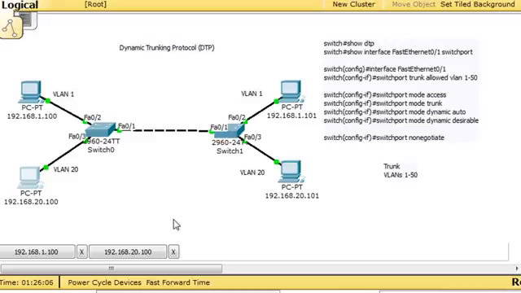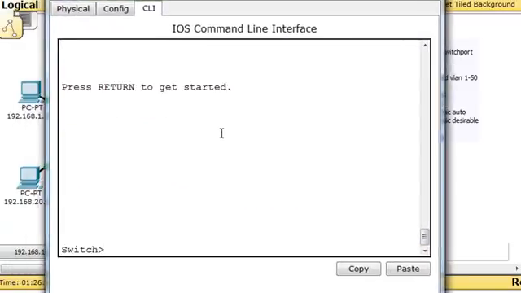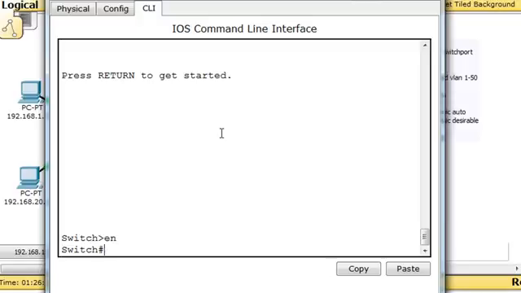First of all, here are the commands we're going to learn how to use. Our goal is to turn this link into a trunk, but to do it by using DTP and allowing it to auto-negotiate from one side to the other, changing the other side just through the auto-negotiation process. Just to show you right off the bat, I'm going to click on this switch, hit enter, type enable, and do a show DTP.